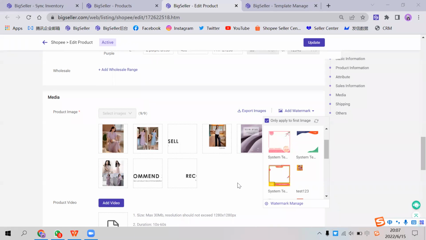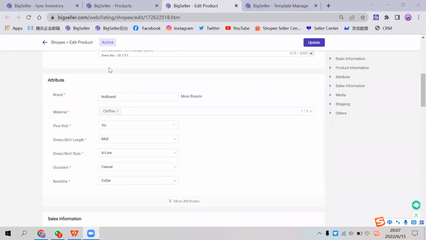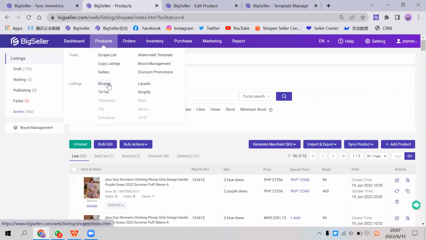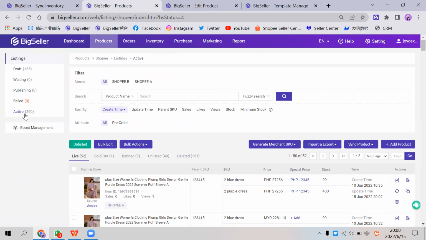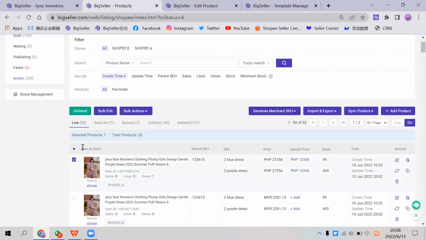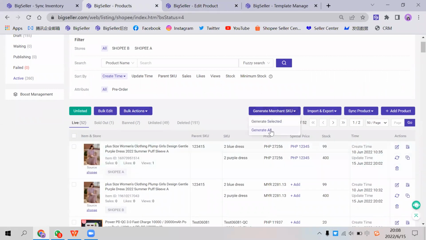May I know how to do the mapping just now? Okay, very easy. For the mapping, we go to online listings, and here, active listing. You can generate merchant SKU here, select one or generate all.